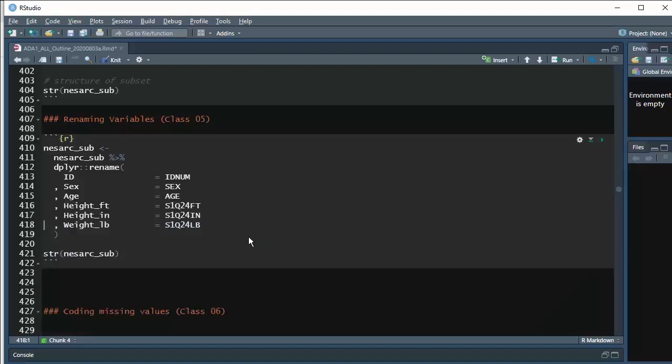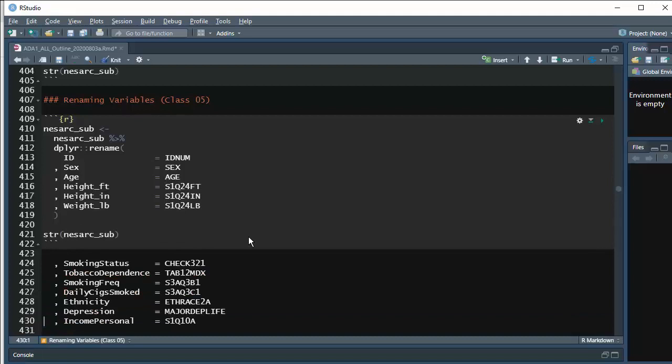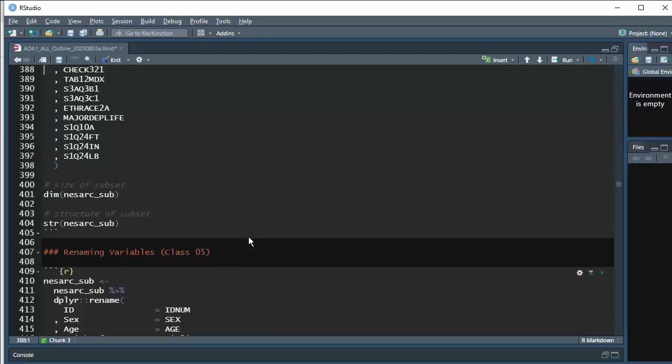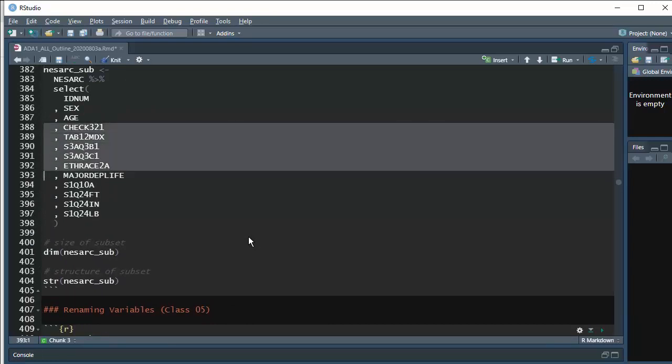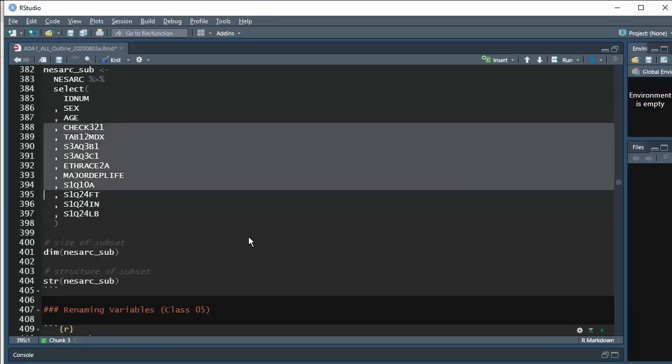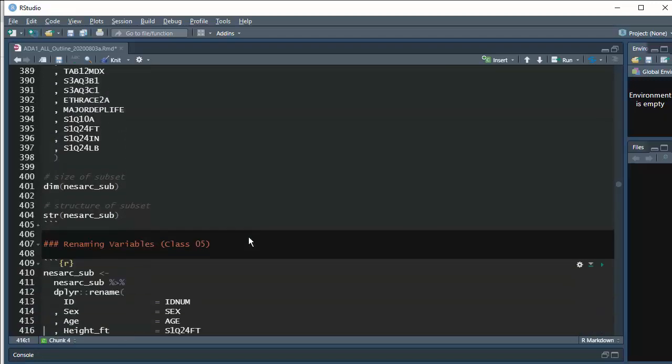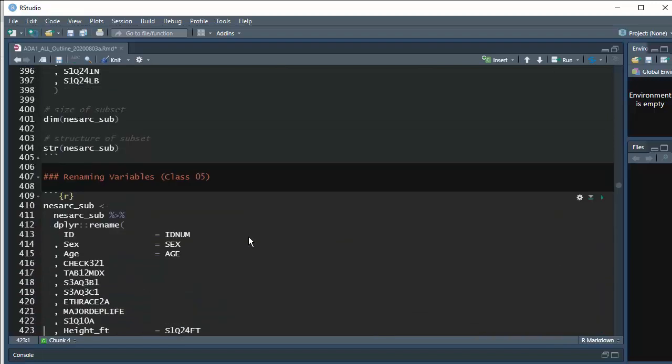Let's move this out of the way for a moment. I'll grab it again in a moment. But I would go up here to your list from your select and choose the variables that you have, copy it, either Control C or Command C, come down here and paste them right in there.